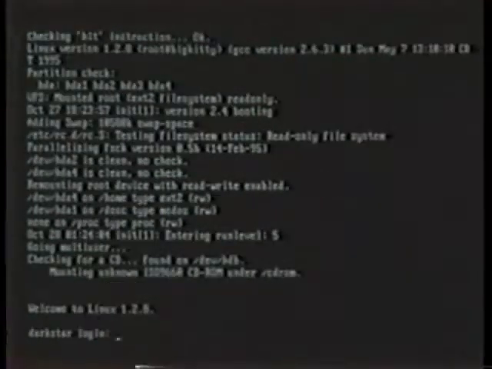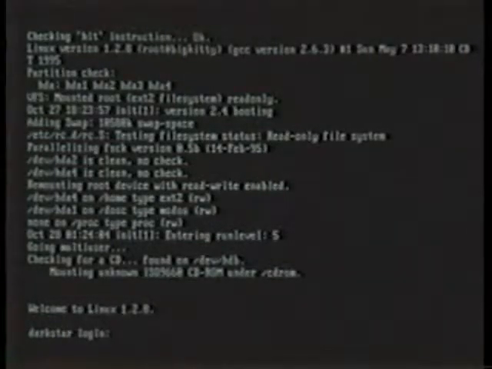When we want to install X, we have certain responsibilities of knowing what information is on our machine. For example, we need to know what video chipset we have, what kind of mouse we have, and what type of monitor we have. If we know that information, and you can get that from the documentation and user manuals that come with the hardware when you buy it, then you should be able to install X Windows without a problem.